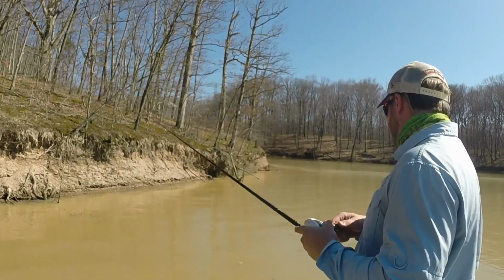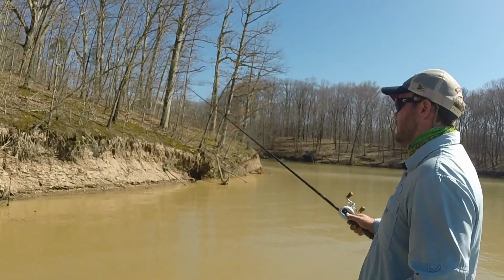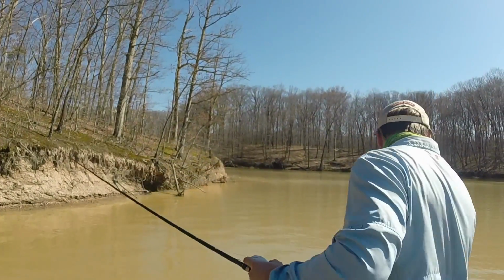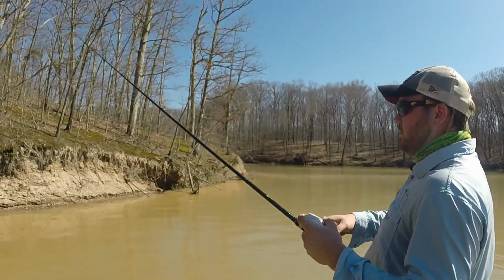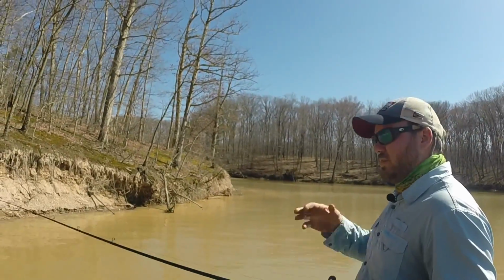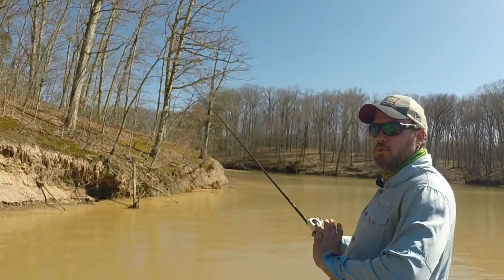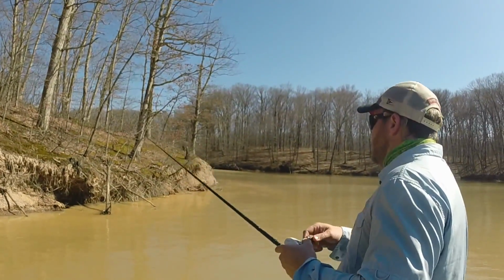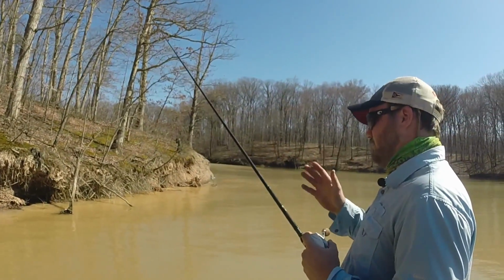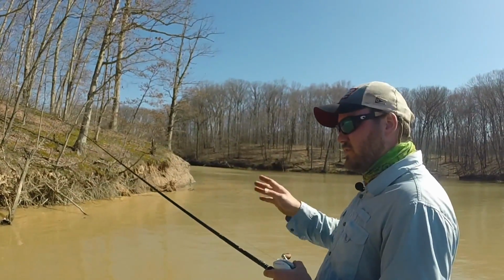All right, guys, we've been fishing for 3 hours since we caught that big smallmouth. This is not the glamorous side of bass fishing, but you just got to keep pecking away and searching for new water. You got to run the different theories that you've got going. We're in a new creek now, moving further north. Water temp's still in that 60-degree range. In this creek, I'm going to fish all the way to the back of it. I haven't fished the backs of any of these creeks so far.